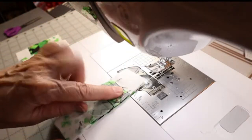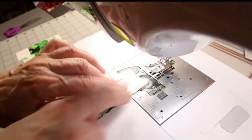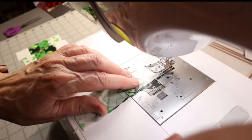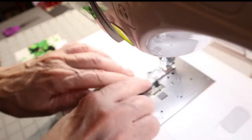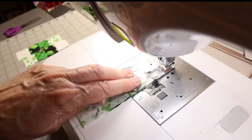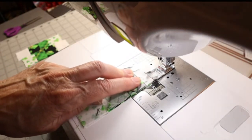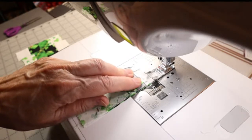So my only concern right now is making sure I have that first seam from under and on top. I have them nestled together. That get bright again? Honest to God. That's not too bad.